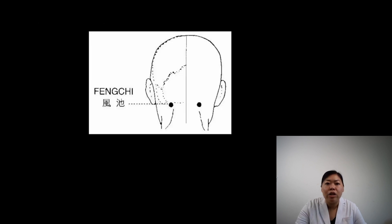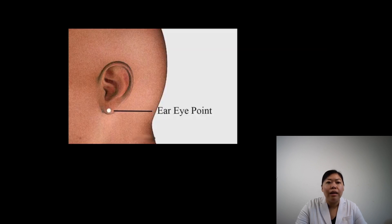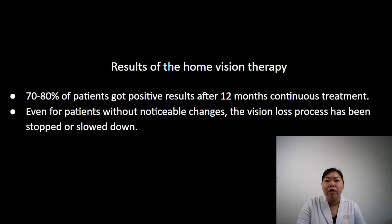Two electrical pads fit the Feng Chi acupuncture point on the back of the neck, which governs visual acuity and eye fatigue. The electrical ear clips provide auricular therapy, working through the autonomic nervous system — stimulating the auricular echo point sends impulses through nerve fibers from the ear to the brain and from the brain to the optic nerve fibers. The rate of improvement varies; some patients notice changes within the first month, but on average it takes around 10 to 15 months for stable improvement. For some patients there are no noticeable changes, but AC STEAM still manages to prevent their vision from worsening.